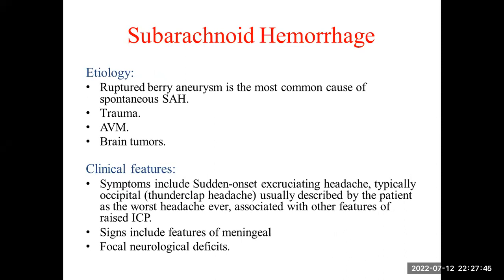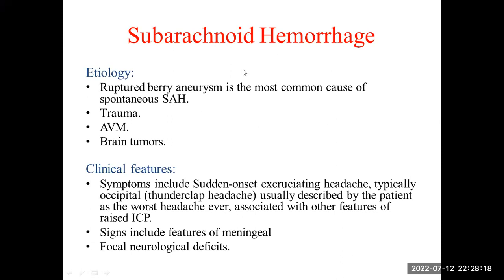But bleeding in the extracranial vessels will not occur because the adventitial lining of the extracranial vessels is tough and thick compared to the adventitial lining of the intracranial vessels. And for that reason, although the dissection starts extracranially, the rupture and bleeding from the artery will not happen in the neck. It can happen intracranially because the adventitial lining in the extracranial vessels is stronger and tougher. And for that reason, it will not lead to extracranial bleeding.